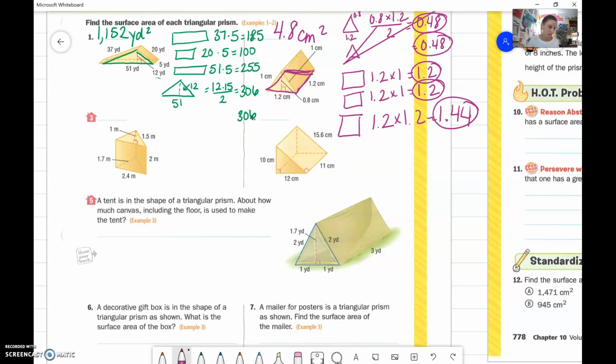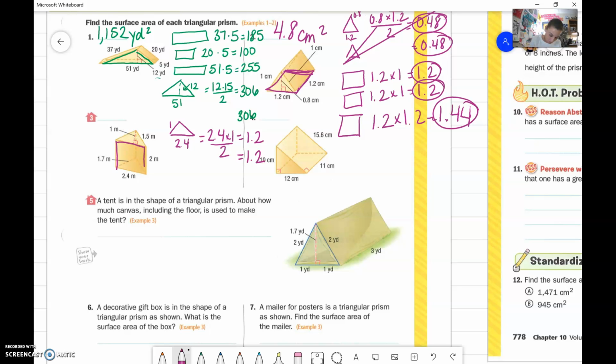Okay, let's take a look at this next one over here. Okay, we're going to take a look at this triangle right here. Looks kind of like this, and we have 2.4, and it looks like my height is 1, and I have 2 of those, so I'm just going to go ahead and go 2.4 times 1, and then divide it by 2, which is going to give me 1.2, and I know that I have another one of those, so I'm going to go ahead and put another 1.2 down here, okay, because I have 2 of them, because it's the exact same, because it's a prism.